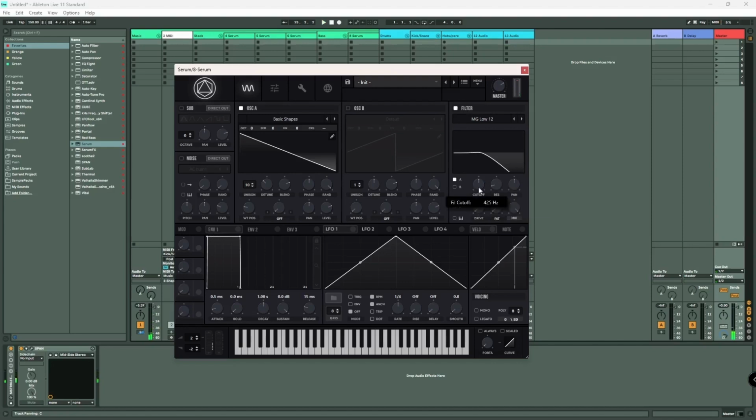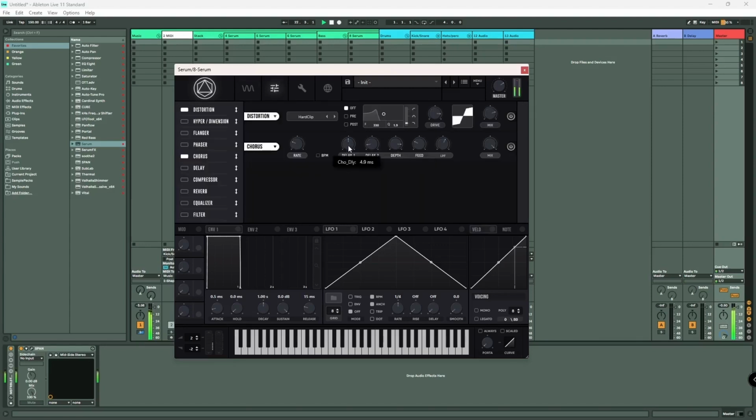Also going to do the MG Low 12 filter. Sounds pretty sick. Then I'll add multi-band compression.